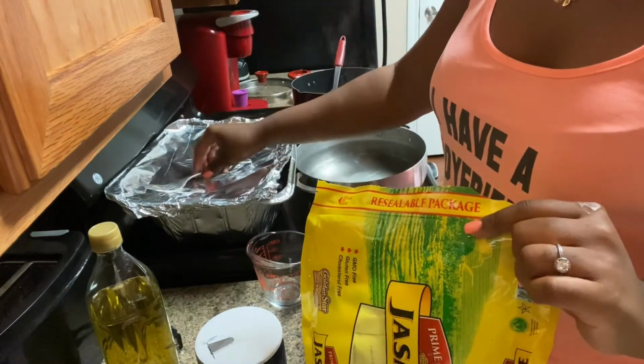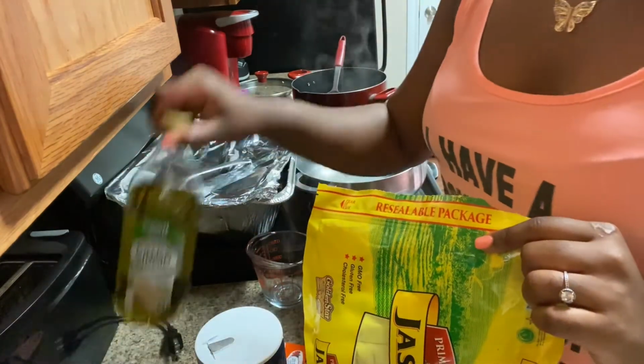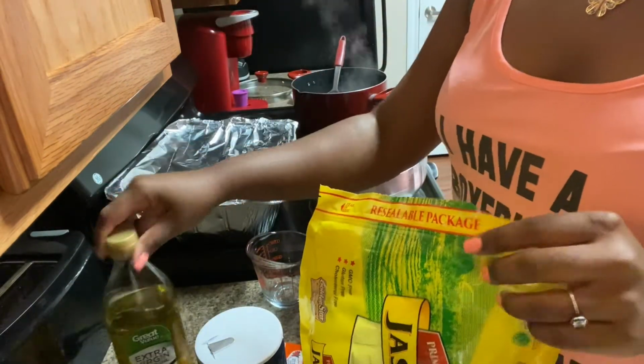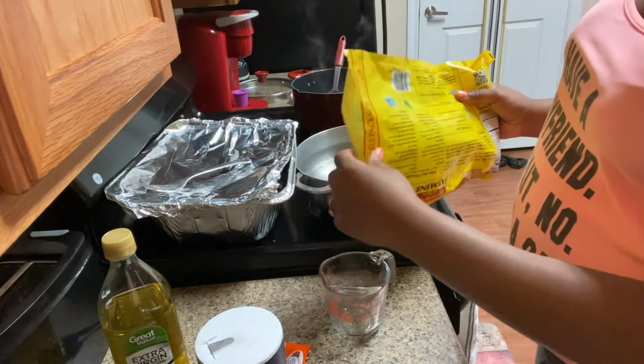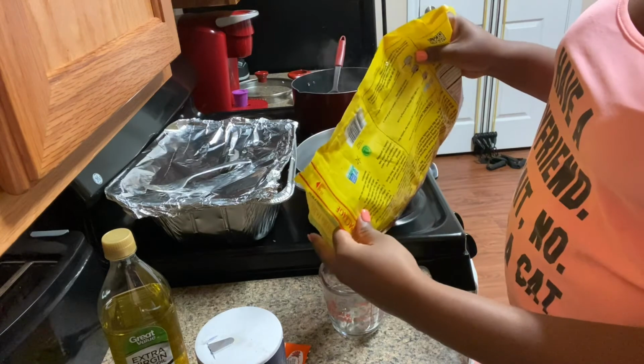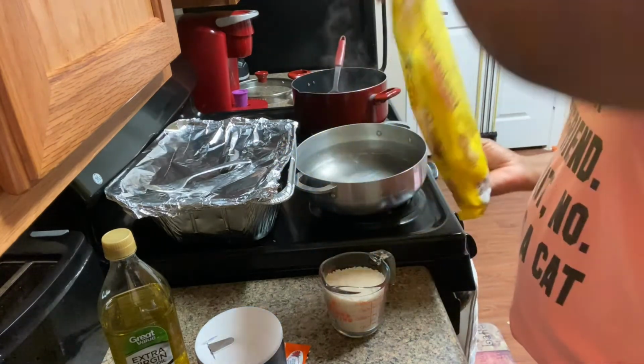But now on to the rice. I do use jasmine rice, the white rice. I use a little bit of salt, and I use some olive oil and those sazon packets. And the key ingredient that I did leave out was the chicken bouillon cubes. I am so mad that I left those out, because that is a key part in my rice, like key.